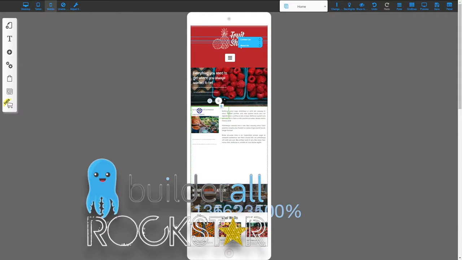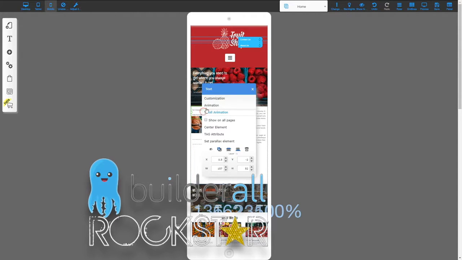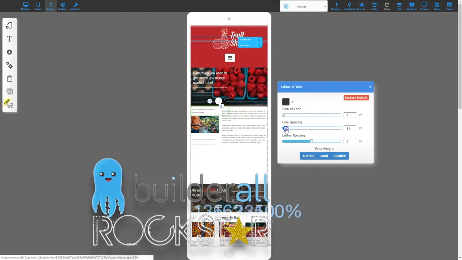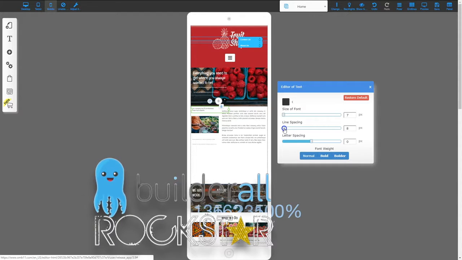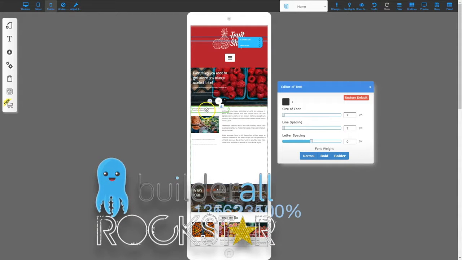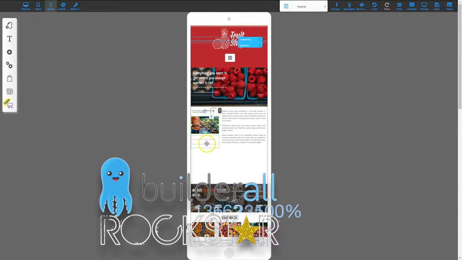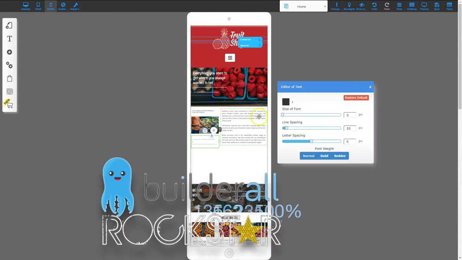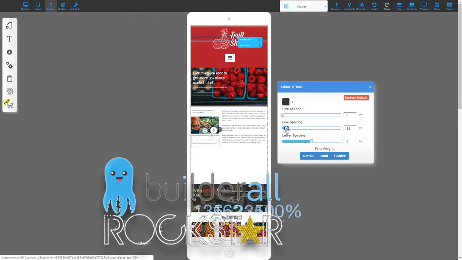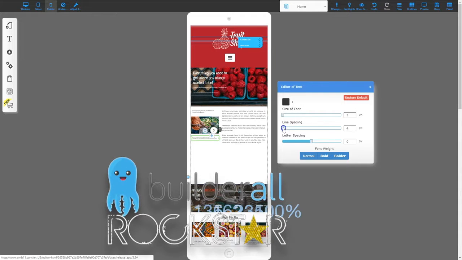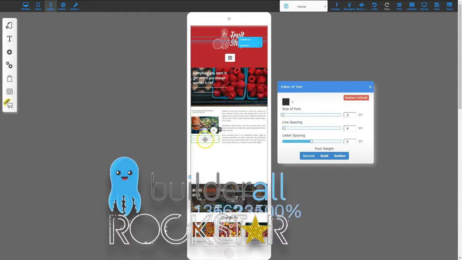So I can actually grab this font and customize. And I'm going to go to spacing again and make it smaller because there's just too much spacing in between those words. Then there's our image. And then I'll go here and right click in customization and go down to a smaller spacing again, because those lines need to be closer together.